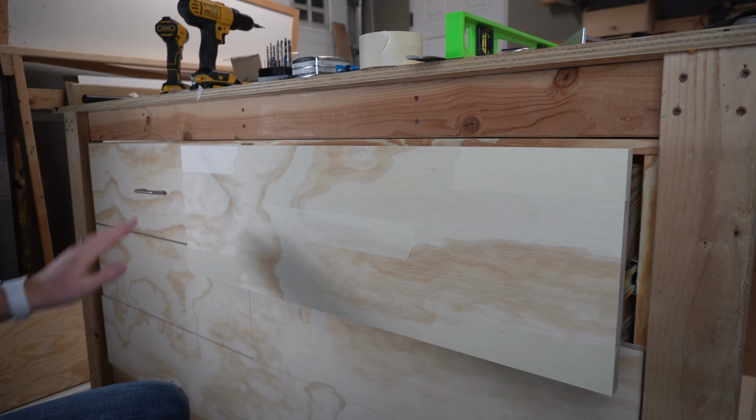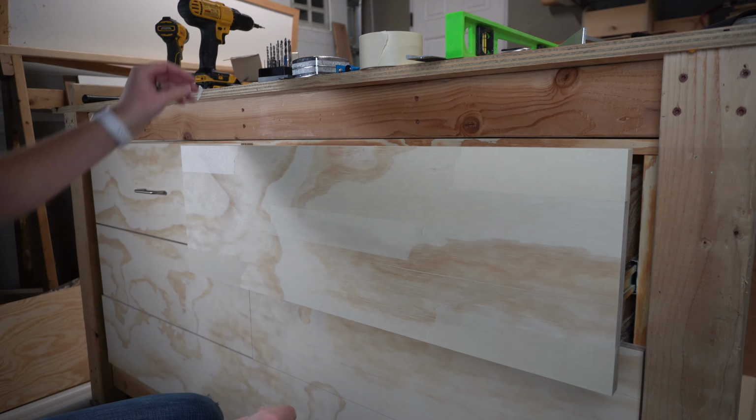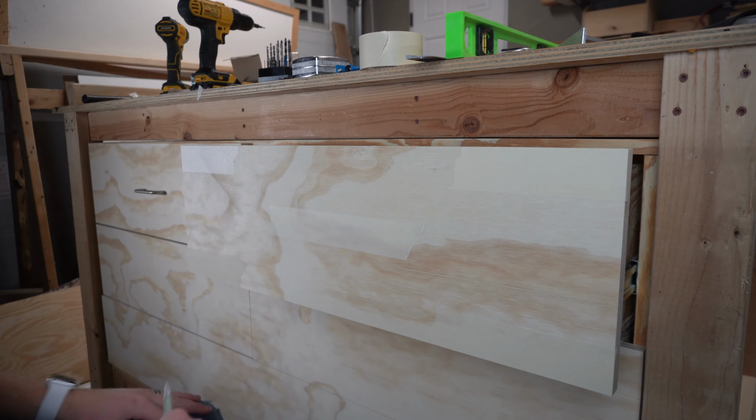All right, so here we go. I got tape laid out on all four corners and then just a piece in the middle. That's just so when I go to make some pencil marks that I don't have to sand the panel down. I can just pull the tape and it's all clean and good.